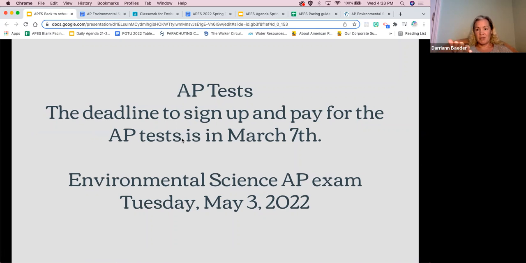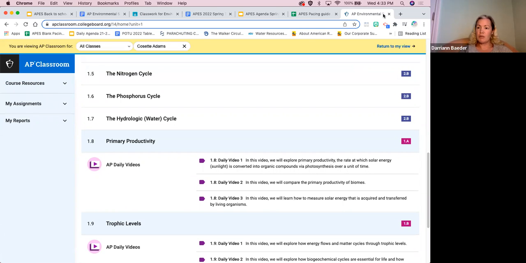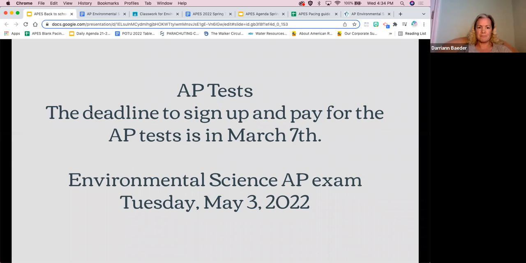to go on, make sure that they are registered for AP Classroom, and that they can determine, I don't know exactly where it is, but I'm sure it shows whether or not they're signed up for the class at some point. If not, they can ask me and I can tell them whether or not they have indicated that they're going to take the test. It is by default a yes. So if all they did was sign up for AP Classroom, they don't really have to worry about anything there.